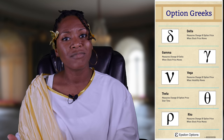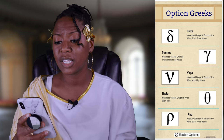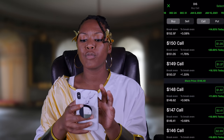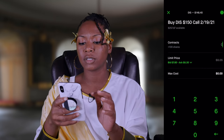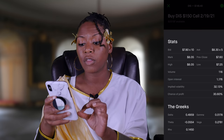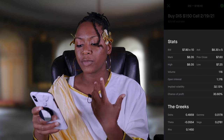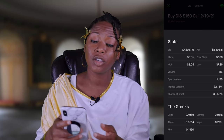Honestly, that was quicker than I thought it was going to be — it's really not that bad. Let's look at this Disney option. With an expiration date of December 4th, if we move it further out to February 19th, our delta is about 0.49 and our theta is very low at 0.05. You still have time for your delta and gamma to increase because your theta is so low — you're not losing much value. As long as the stock is in an uptrend, you'll be good.